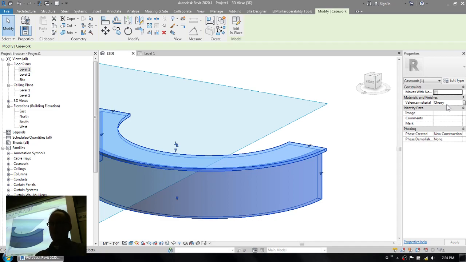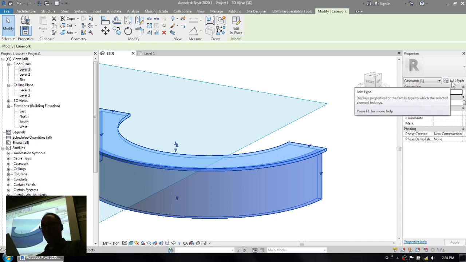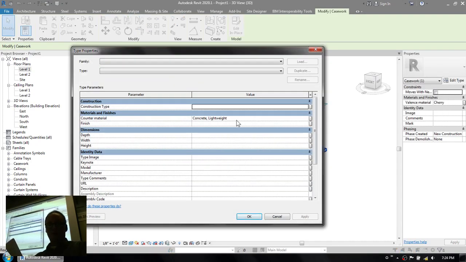Why is it showing up now? Because it's been made into an instance parameter. So instance parameters appear straight away when you click on an object. Type parameters show up when you select an object and then choose edit type. So we left this one as a type parameter.